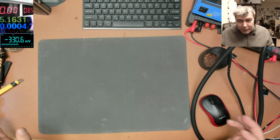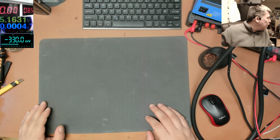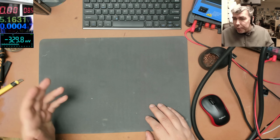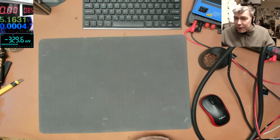I cleaned everything on my desk, but this table is not the one which I want and will be replaced in the future, hopefully. Anyway, let's start fixing something.